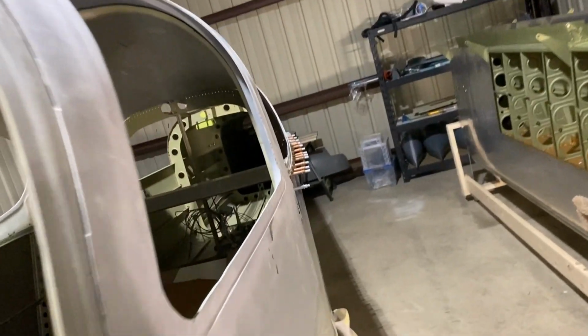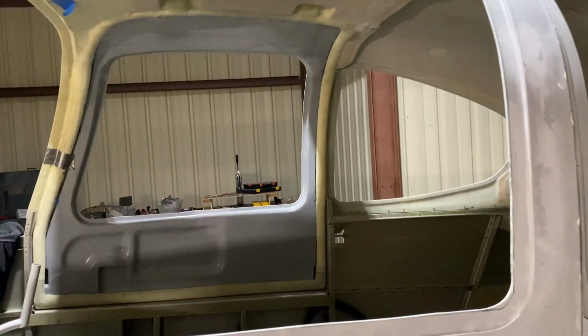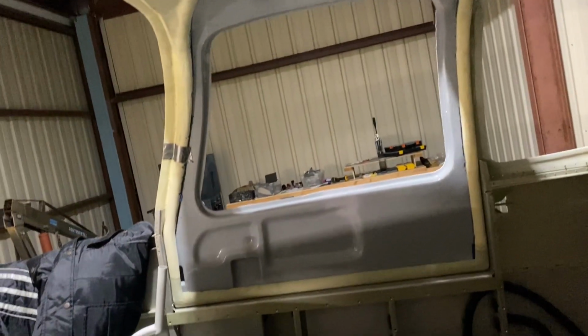Next thing is sand it and get it to fit in here pretty good. So it gets recessed in. And once I get it to that point, then I think the next thing are putting the hinges on there so you can hinge the doors and refit them again.